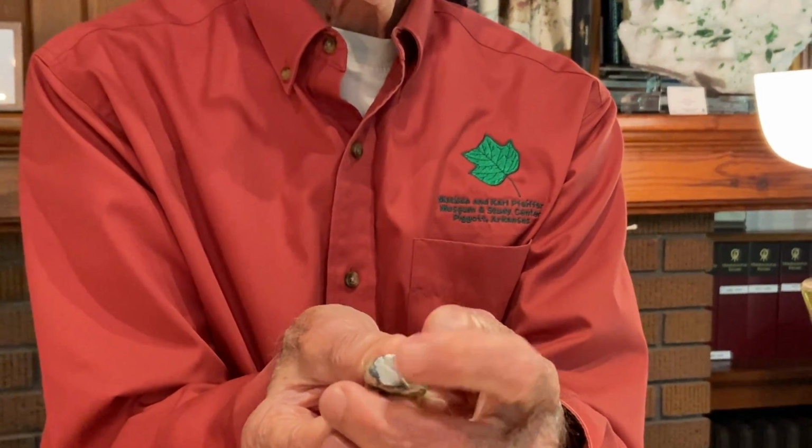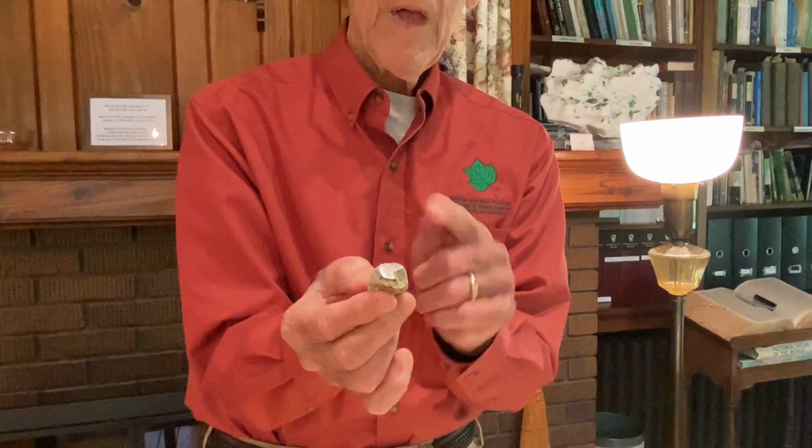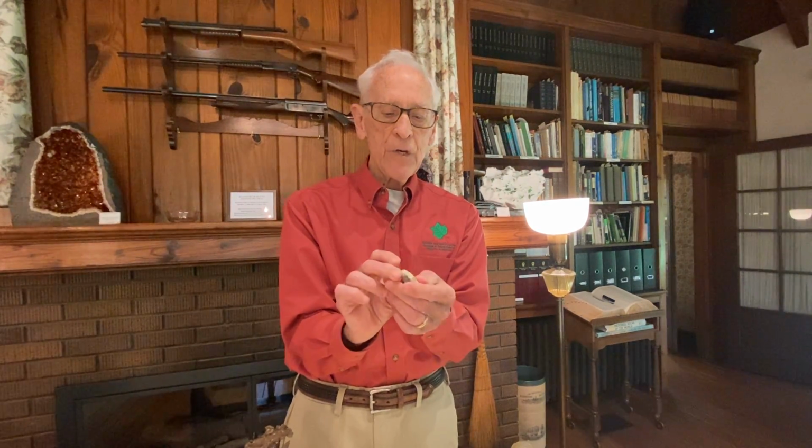Okay. This mineral is platinum. Now this is more valuable than gold, but you can't find much of it. You can see the shiny silver. If we could clean this stuff off, it would look like this all over. Now, most people think of it for jewelry. This is necessary in the manufacture of gasoline. You have to have this as a catalyst to break oil down into everything that it's used for. And guess where you get this? You have to buy it from Canada, Russia, or South Africa. We don't have any of it here in the United States to speak of, or not near enough to do any good. But this is a valuable mineral because of its use.